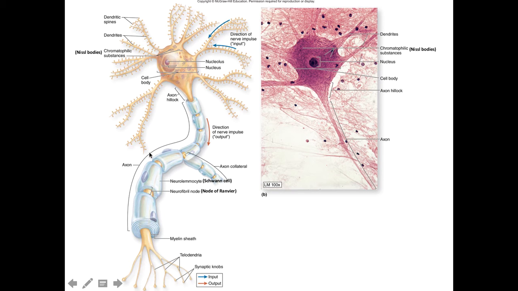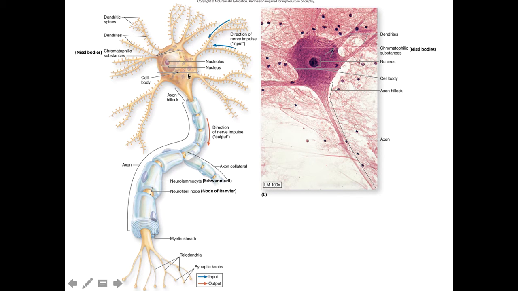If we take a close look at the cell body, there are a couple of features that you should be familiar with and that you can see using microscopes. First off, there's a nucleus, and that nucleus actually tends to stain a little bit lighter. In this image, this area here is darker in this field of view, but in other slides that we'll see, the nucleus can sometimes take on a lighter appearance. What tends to be really prominent is the nucleolus inside. Remember, inside the nucleus is this really dark stained region, the nucleolus. Here it's not as obvious, but in the next slides I show you, it will be much more obvious.